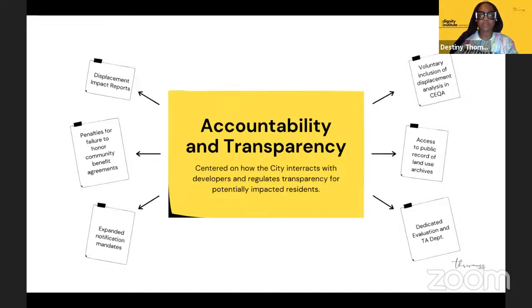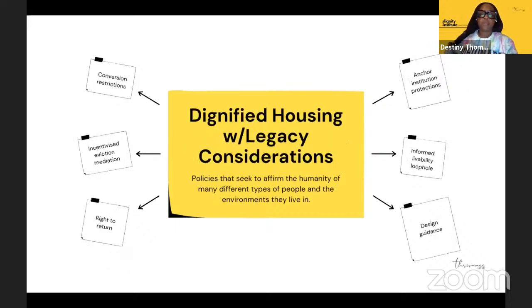And then lastly, not lastly, but what we're lastly covering today on this subject is a dedicated evaluation and technical assistance department. What we observed with that was that there are actually really great concepts and ideas and protections even coming out of City of Fresno employees' offices, but that one of the barriers for folks is the need for support in the evaluation, justification, and technical department to really build the case for those ideas, and to also help get those concepts implemented in an equitable way. So we have guidance for that, not necessarily policy recommendations, but guidance. I think this is the last one.